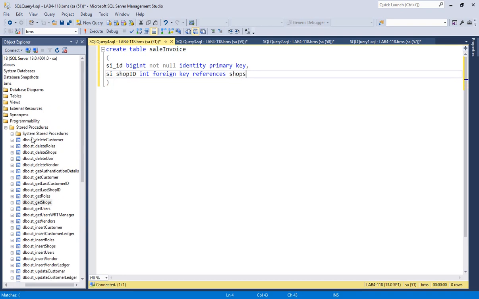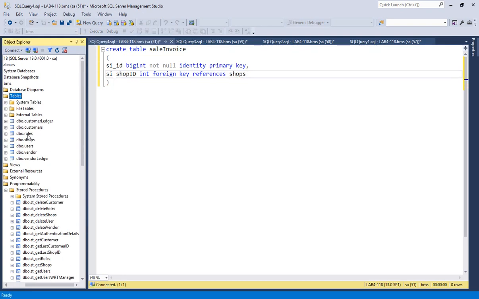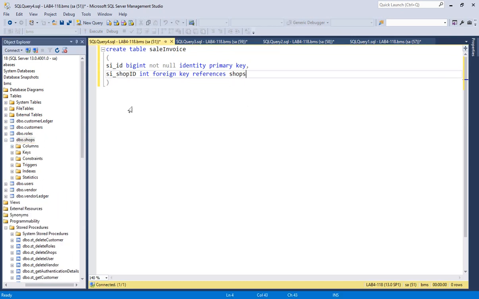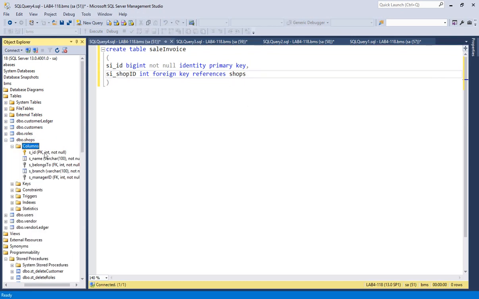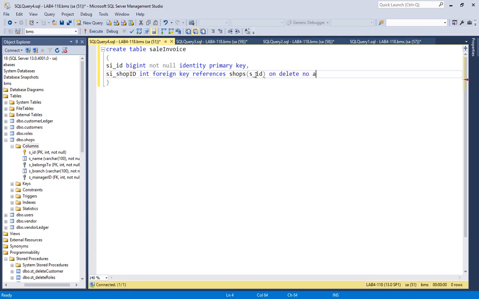Okay, let me show you tables. Look, that's my shops. Inside shops the id is integer, so I have taken this also integer, and you can specify here s_id, on delete no action, on update no action. Okay, so that's the relationship that I have created here. Then after shop id, what you are going to create here, the customer id. So customer id, and that should be the same, so copy it and paste it.